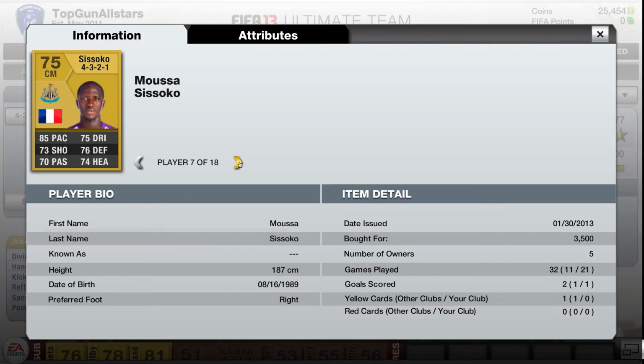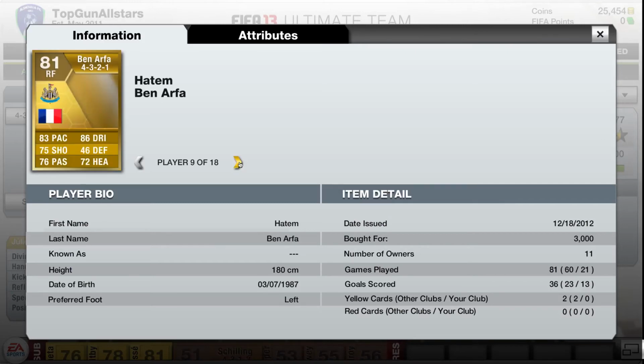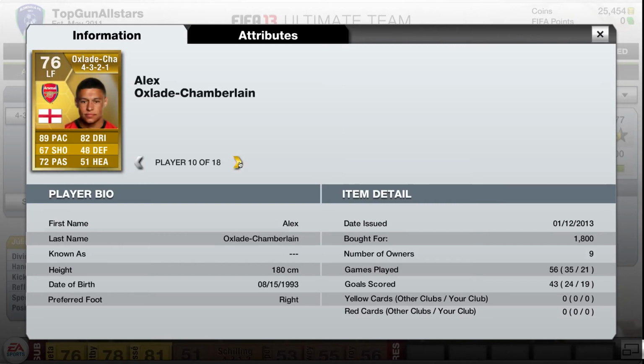So yeah, on to the next, which is Abou Diaby. 750 is pretty cheap really for a pretty solid midfielder. Can't argue with that price. And then you've got obviously Ben Arthur there, 3,000 coins. He's obviously going to be a little bit more because he's a rare player. Oxlade-Chamberlain, as you can see there, 21 games, 19 goals for me. He's been absolutely brilliant on that left-hand side.